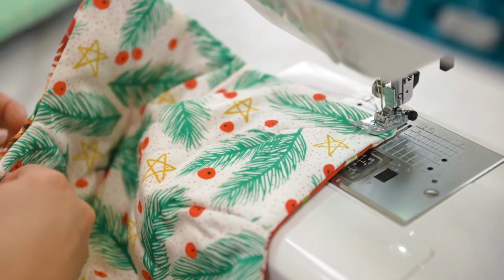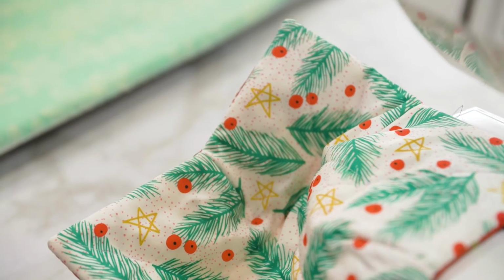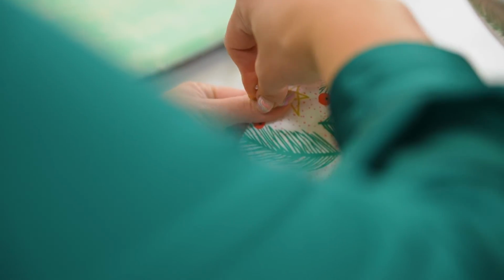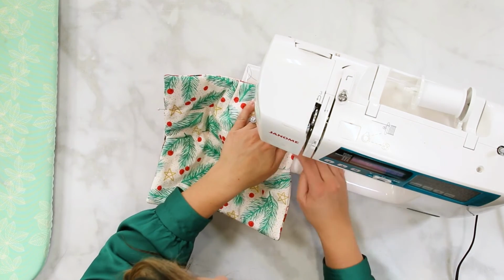And then I do want to find that little opening that I have where we turned it, and I'm going to pin that. That way I make sure to give that a little extra care. Okay, so let's go ahead and start sewing.